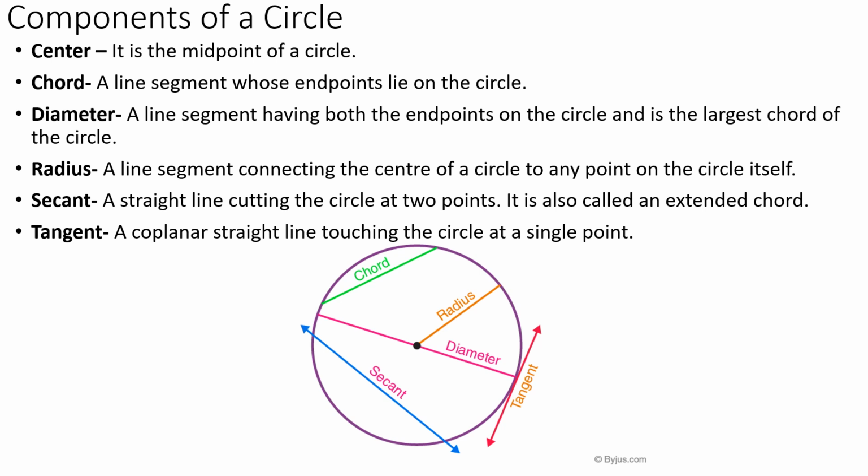The secant is a straight line cutting through the circle. Now, the only difference between a chord and a secant is if we have arrows on each end of it, it's going to infinity both ends. The chord stops at the edge of the circle. The secant continues to go through. It just cuts through the circle.